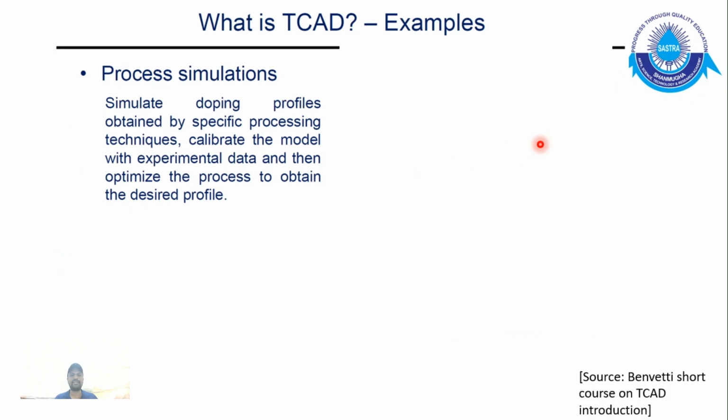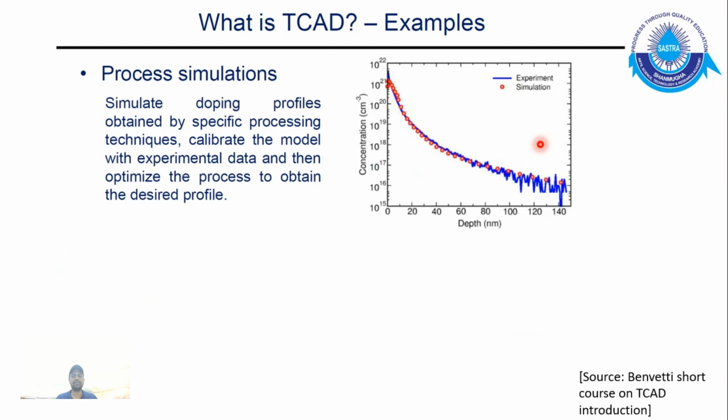So I'd like to give you an example. Okay, I did the process simulations. What will be the output of the process simulations? It should be the device. The final device should be the output. Or one thing you can see is how the dopants have been distributed in the device. It's called the doping profile. Maybe I'll show you with the next slide so that you understand better.